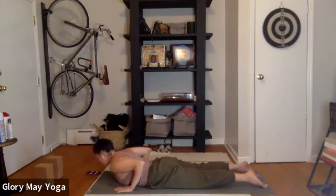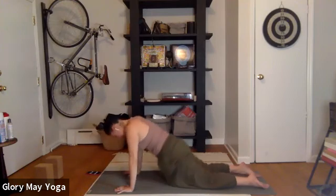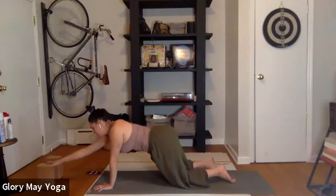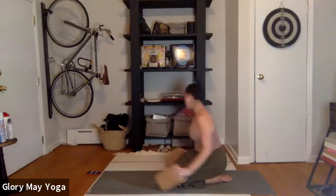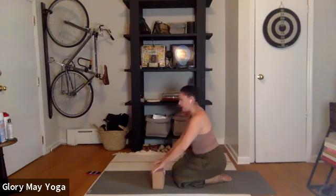And then breathing out, forehead down, and push back to a tabletop so that you can find your block or blanket or pillow, whatever you've got. I'm going to use 2 blocks and put them in the middle of my mat on the medium height.